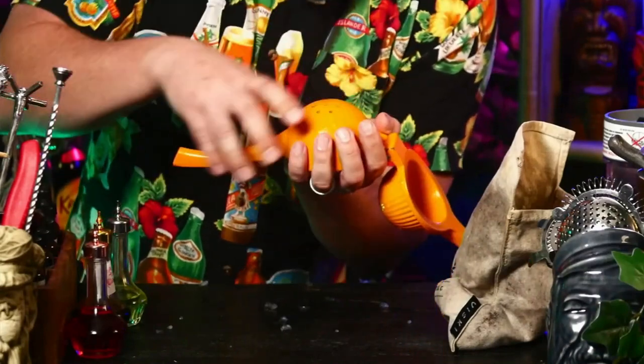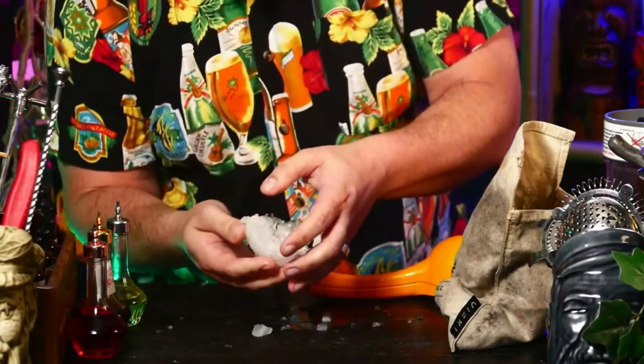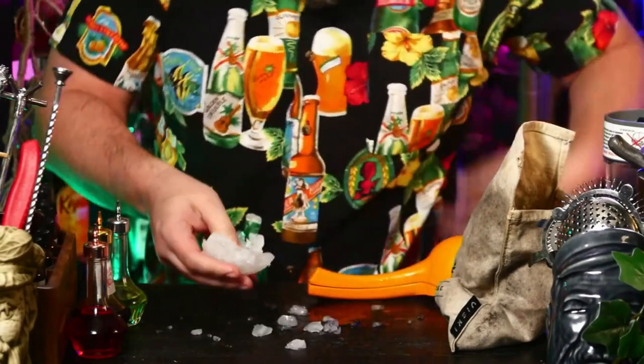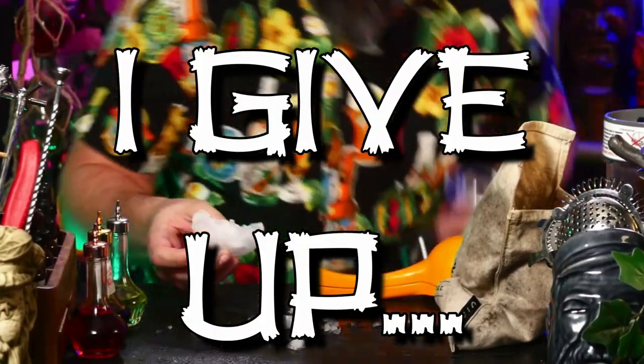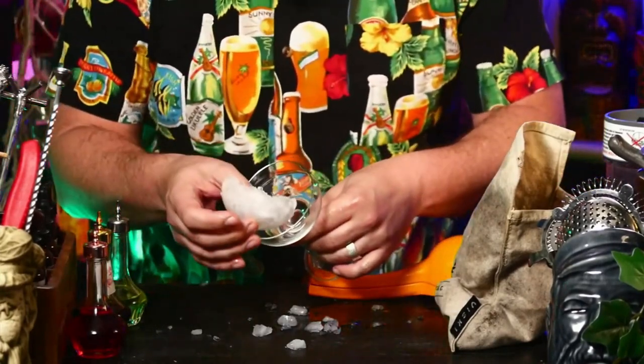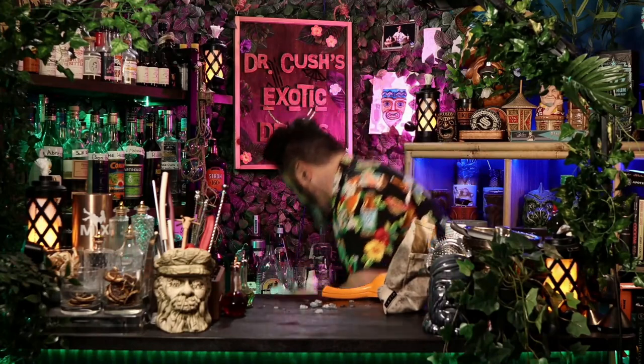Nice easy tapping — I felt it fall. This one kind of fell apart but that's all right. We got this ice ball. We're going to take a glass, put this right in there, and go right to the freezer. We're going to lay it on its side so we can hope it freezes inside the glass and stands up, giving us that really cool wave look. Let's make the rest of this cocktail.